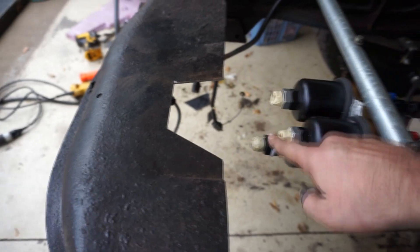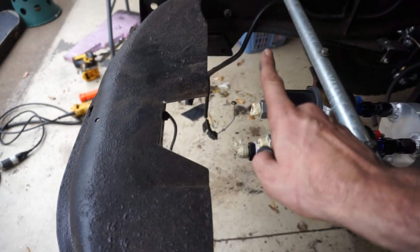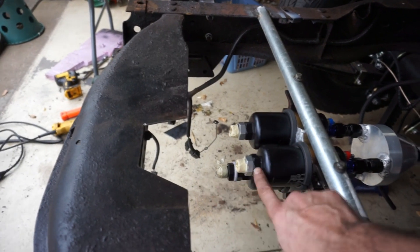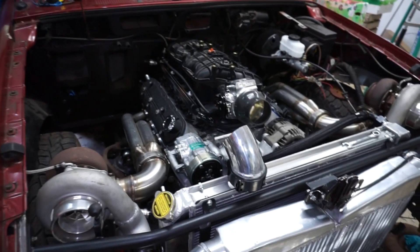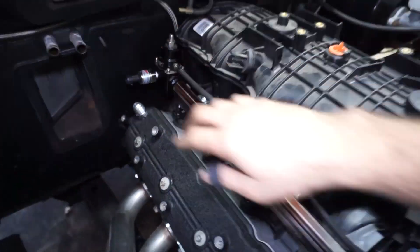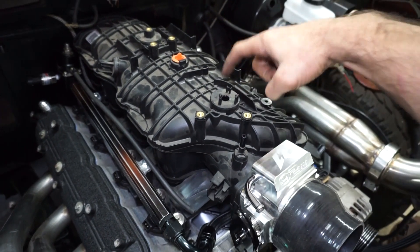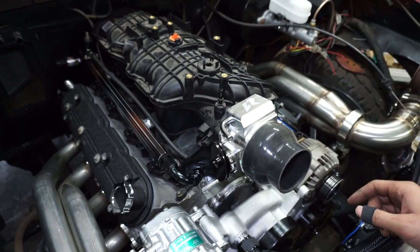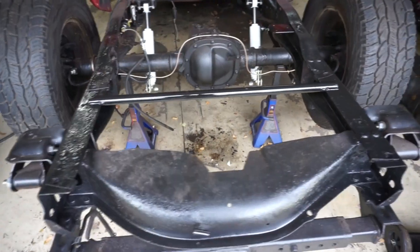I did cut this section back out so I'm going to go with straight fittings out the back and loop the line around to the tank — come straight out of the tank, straight down into the pumps. I've got a couple fittings on the way so I can secure this thing to the rail. I've got to figure out what I want to do to plug these holes — I think I'll just throw an old sensor in there and cap it off. I did order a bracket for the cable throttle. I did throw some paint on it, let that dry, and then get everything hooked up.